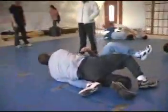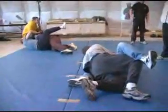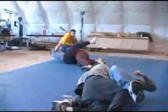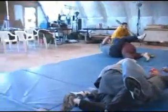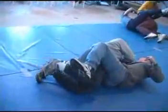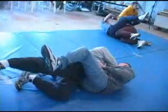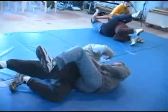Now, look at your position. You're on the side now. Now, the attackers, just stay, don't roll over flat on your back. Stay on your side. Okay, and now, see how there's a nice knee to the groin. Gently go through some knees to the groin. Bang. And your left hand should be blocking there in case they punch you.